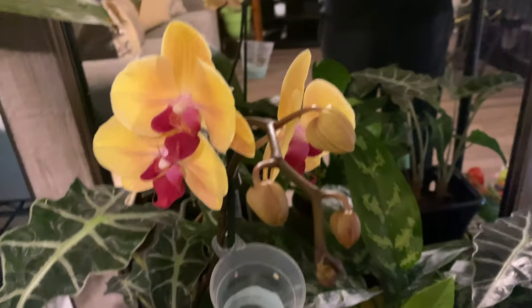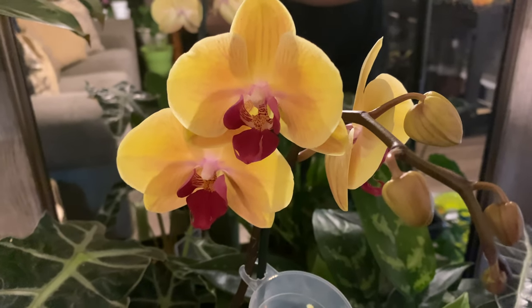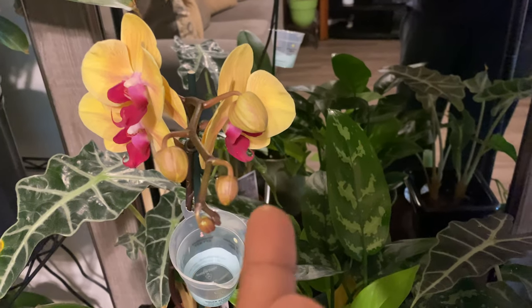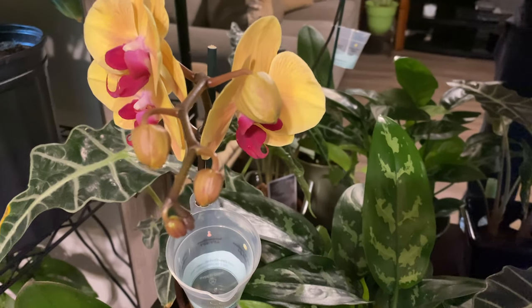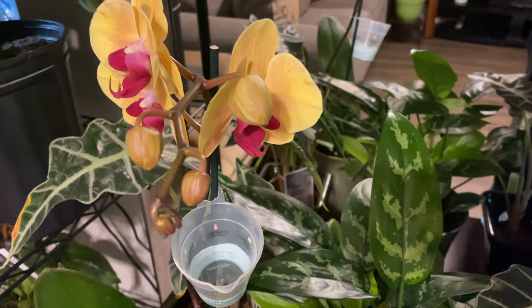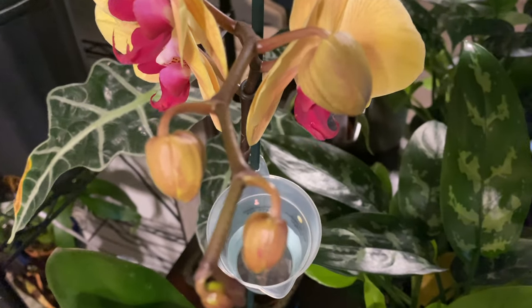Of course, the first thing that grabs our attention is these beautiful flowers. Yes, it is. But make sure that it has these right here, which are buds. Make sure you have some, so that when you take it home, you will have more time with the flowers. That's what you want. Now, you see how juicy these babies look?